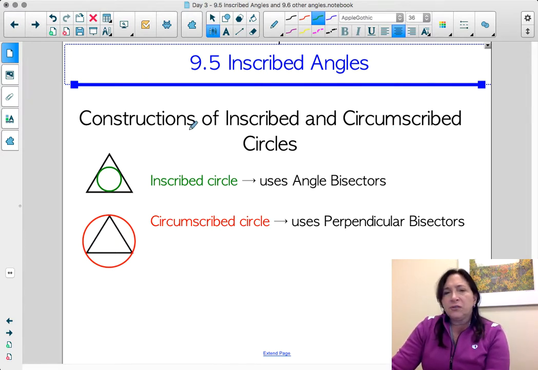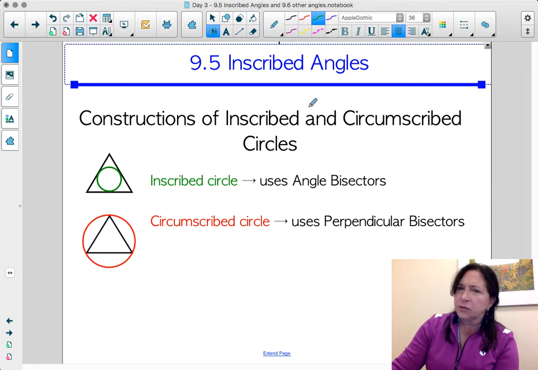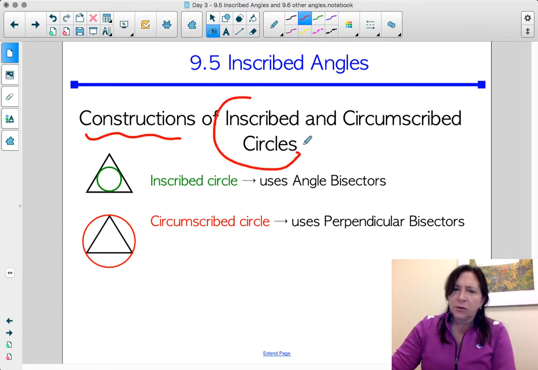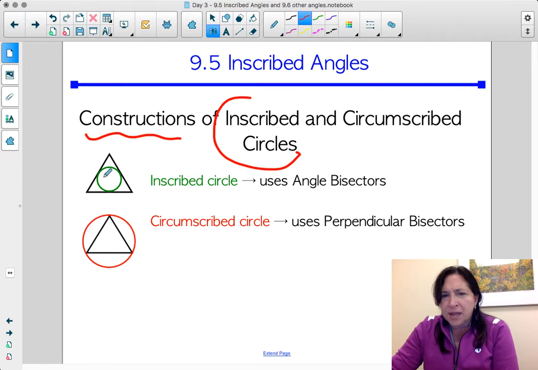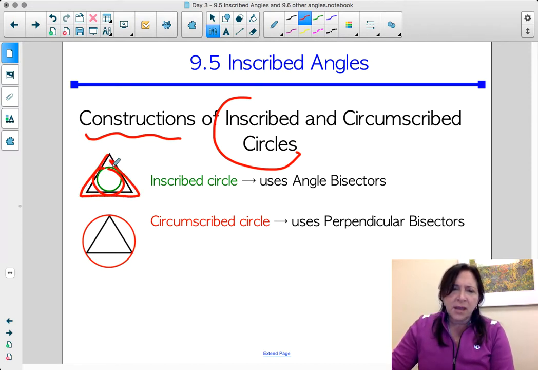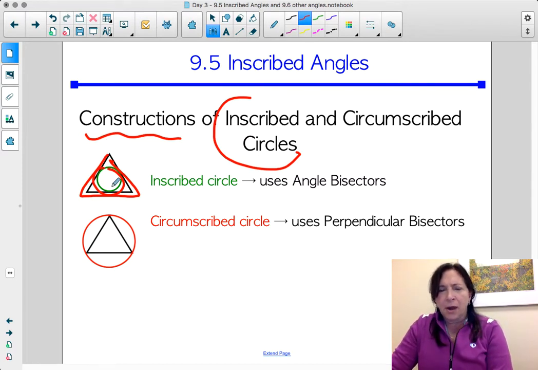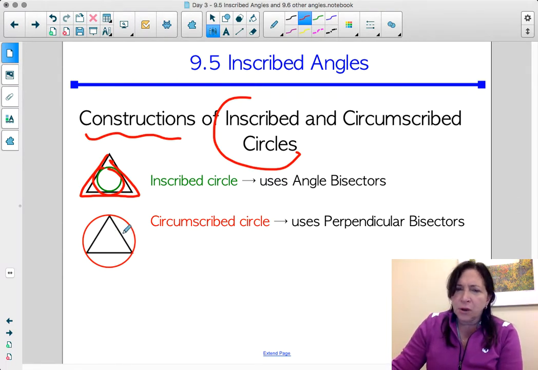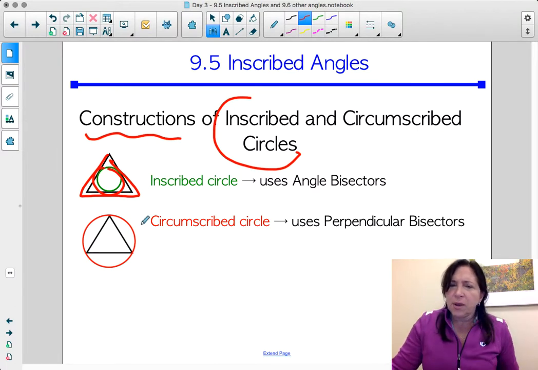Now we're going to move on to constructions of our inscribed and circumscribed circles. We've already done our chapter on constructions, which was super fun, but we're going to start talking about inscribed circle or inscribed parts, angles, and whatnot in just a minute. What I want to talk about right now is this. There are 2 ways to say this shape. This looks like a circle that's inscribed in a triangle. You also could say you have a triangle circumscribed about a circle. For this one, you've got a circle that is circumscribed about a triangle, but you could also say you have a triangle inscribed within a circle. So there's a couple ways to say that.